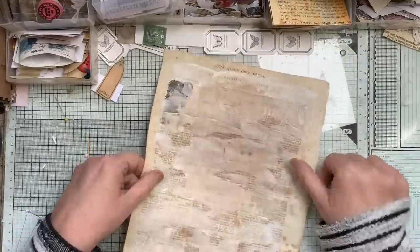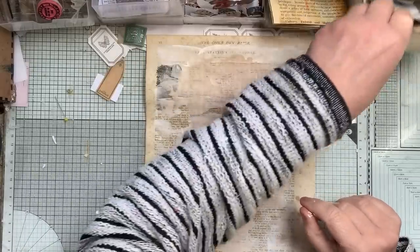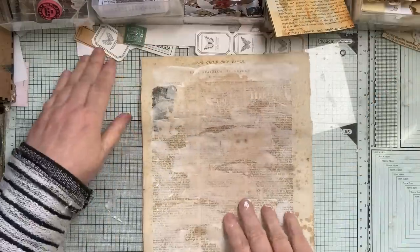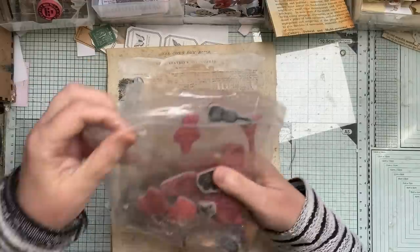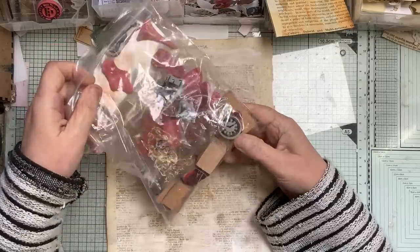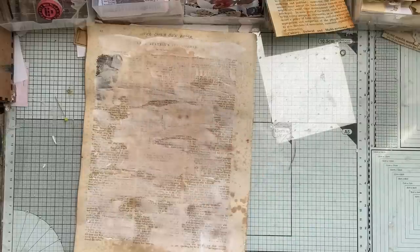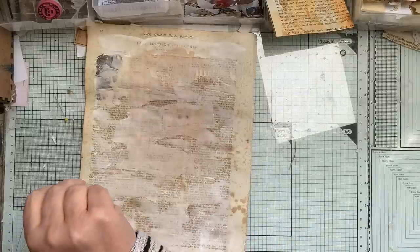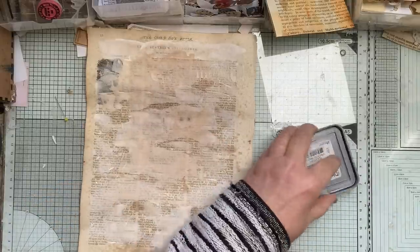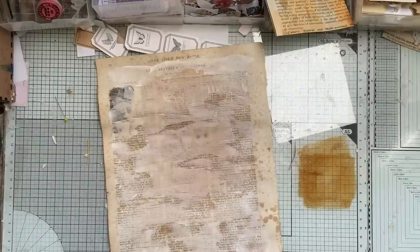Right, what I'm going to do is add a bit more color first, and then I will over-stamp. What I've got is all little tiny stamps — some of these are Tim Holtz's and different little things that are very small. On here it'd be lovely, but I do want to add some bit of color. I actually want to add a bit of oxide as well, so I'm going to put some on — it's running out actually, I need to get reinker for that one. A bit of water.